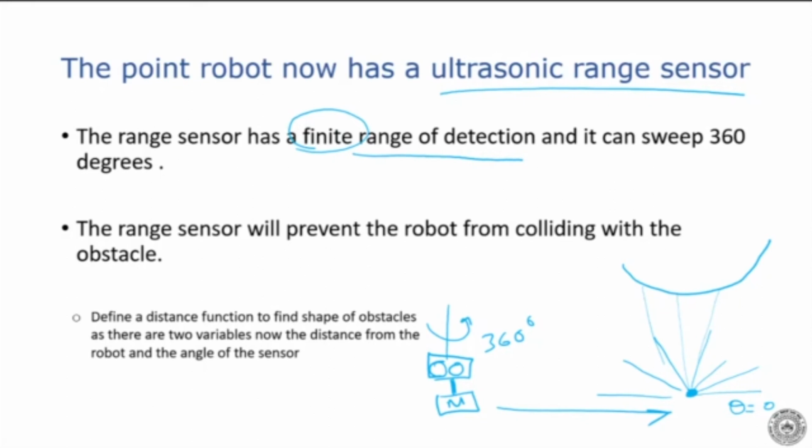Now, when the robot is standing at this point x, say xy is the coordinate of the robot at this point. Now, it also has a sweep angle. For example, whether it is seeing this side or it is seeing that side. So there is a theta, let's say this is equal to 5 degrees when it is seeing this side. So there are two variables here. When the robot is standing at this point, one is the distance it is from the obstacle. So this is my obstacle, which is given by x, and the angle at which the sensor is currently with respect to the 0. Okay. So using these two, what we do is we compute a distance function which gives us the exact information as to how far the obstacle is and in which direction compared to the 0 of the robot.